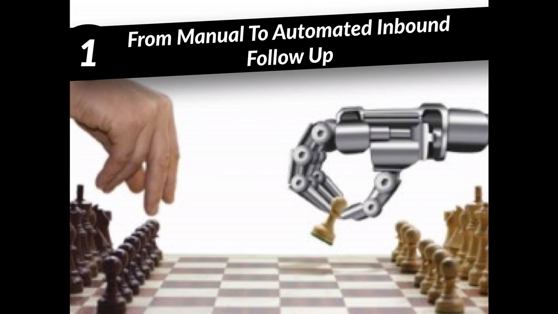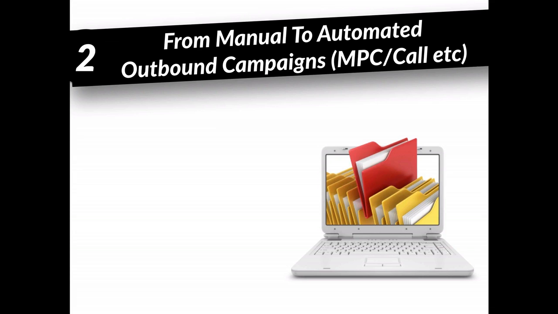So if someone comes to you, you want to automate a follow-up process. Secondly, we want to move from manual to automated outbound campaigns. So I'm not sure if Phil and John are on the line. He went through an MPC approach and did really well the first time he ran it. What we're going to be doing is actually making that process completely automated.